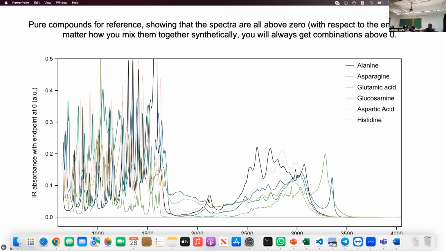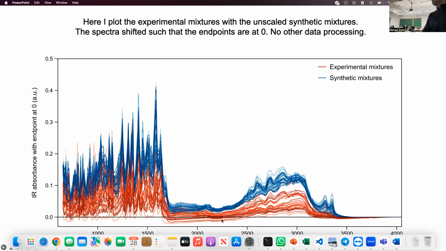Natalia also did a little bit more analysis. I'll just quickly go through it, but it might be interesting to you why it's not working. When you take all these pure Raman spectra and pinch everything in the tail of the spectra to be zero, all the spectra sit above zero, like there is nothing under zero.